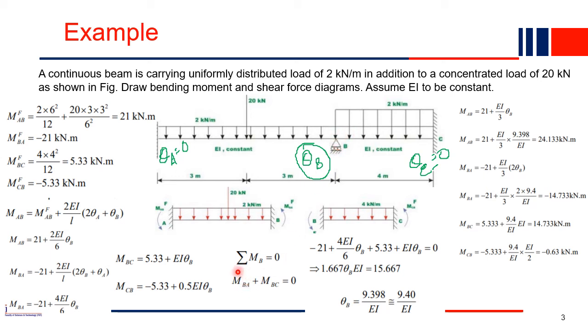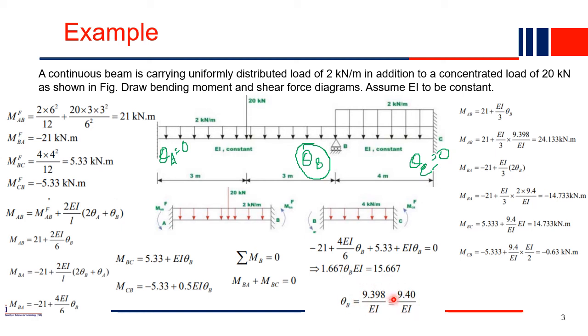So that's what we have kept here. All the moments means BA and BC, right? Two moments: one is B to A on this side, and another is B to C on this side. So moment BA plus BC should be equal to 0. Now substitute the BA value we computed, this BA equation, and BC is this much. Substitute both values here, and the only single unknown is theta B, so from here you can easily compute the value of theta B.